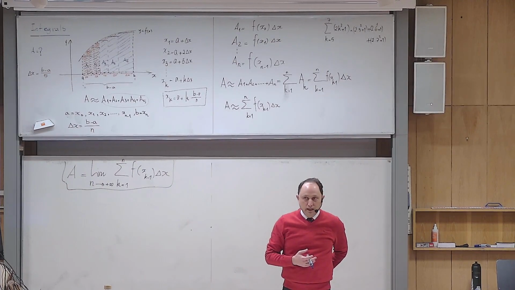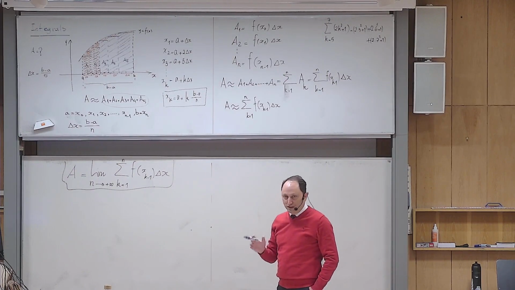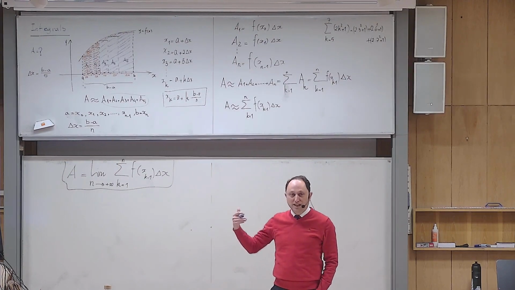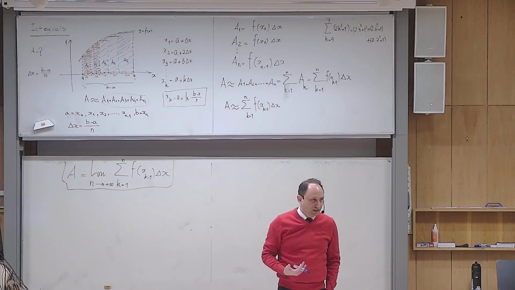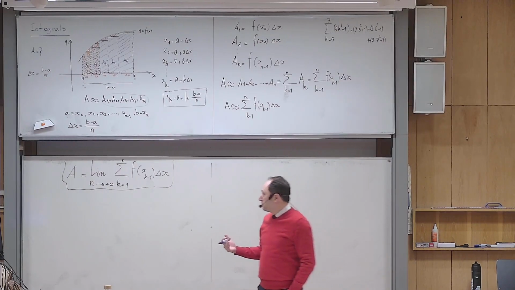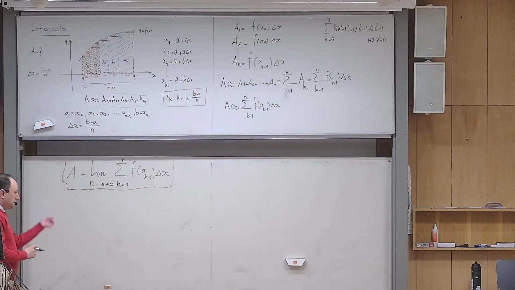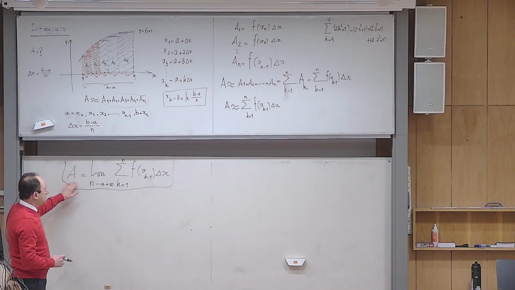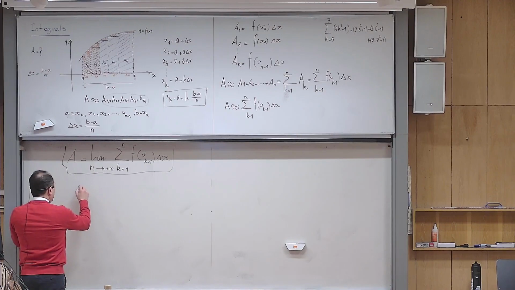Okay? But the point is that I just want to show you one example. This is not in the book, but I think it is good to know. I want to show that the situation is not that bad. Even though this formula is not a good formula for calculating, it is better than you might think. Okay, so let me just do that. What I want to do is give you an area which you already know and calculate it using this formula. For example, let me take this area.